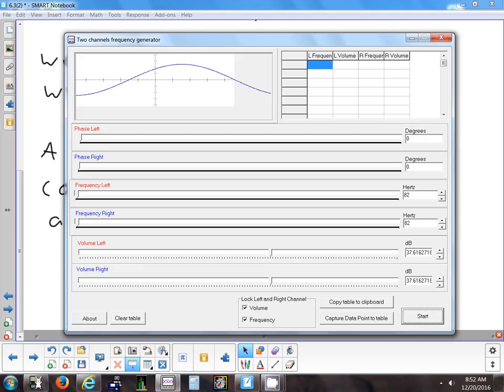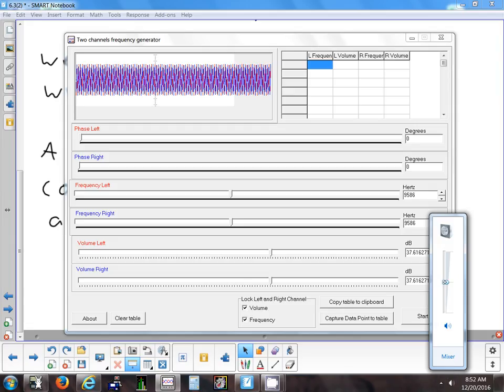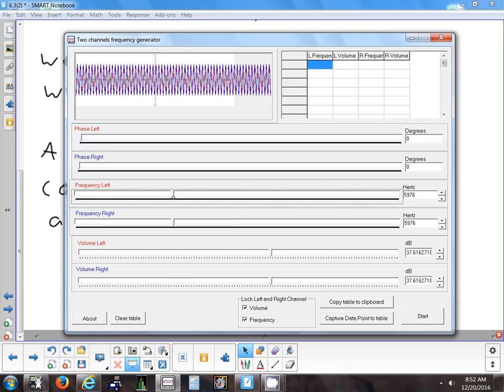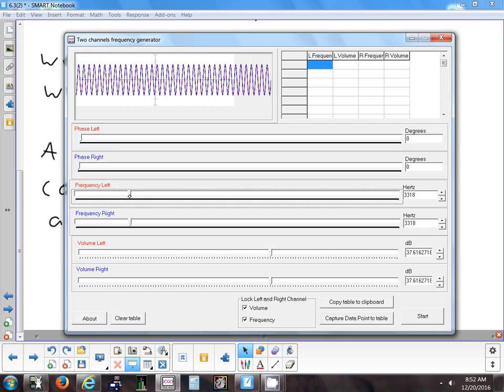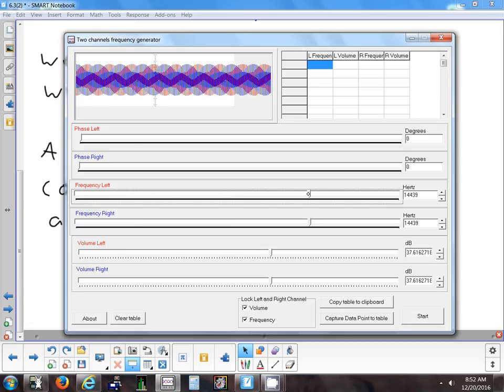Different frequency sound waves travel better than others. For example, if I were to play this frequency right where it is now, even down a little bit, that would be an extremely loud sound. If I find the right spot, it sounds louder, but it didn't change the volume. It's just because that is a frequency people can hear better. Versus if I go very high pitch, the volume really didn't change, but people in the hallway probably wouldn't hear it.